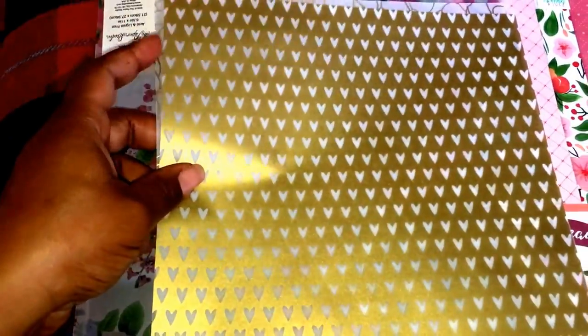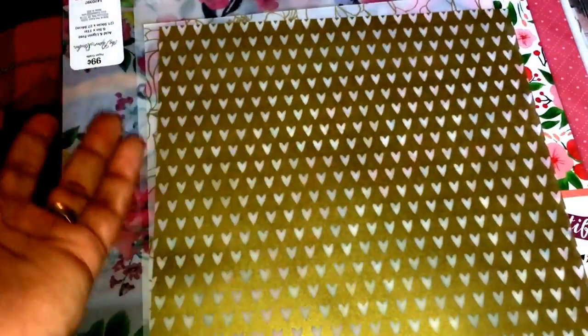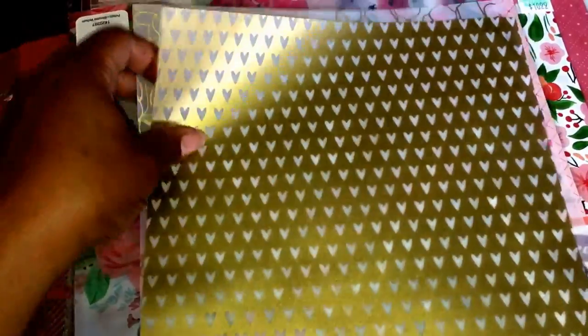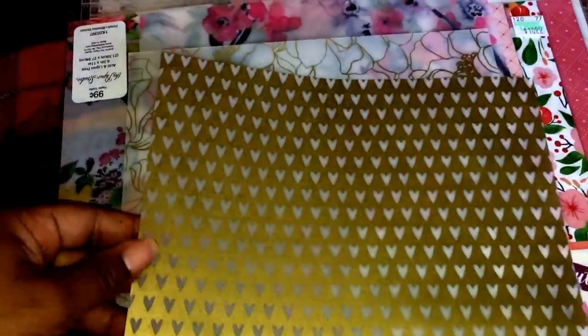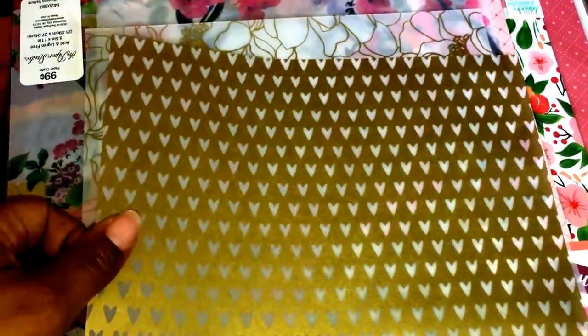So this is a new vellum sheet. There are tons. I couldn't even purchase half. There was so much more I wanted to get, but I do know that the line is going to be there. I do know that the sale is going to come back for 50% off. So I was like, okay, I don't need to grab everything right now. I need to save this money for this trip. As I heard, Vegas is expensive, baby. And y'all know we just coming back from a trip. So yeah, our pockets are going to be hurting.